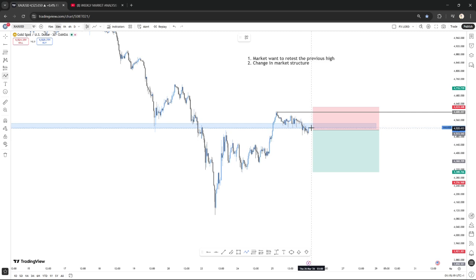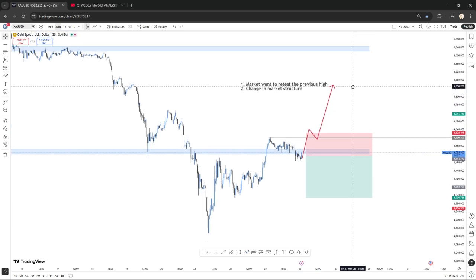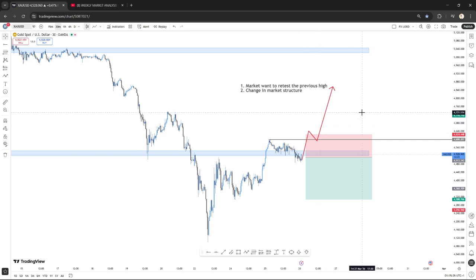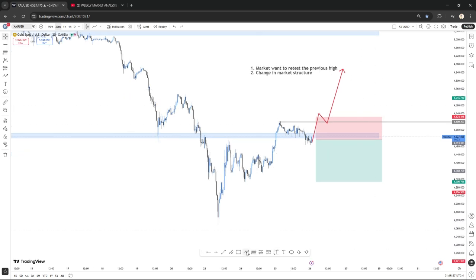So in a case where market comes to this high and takes out this high, what does that tell you? That is going to tell you that market is changing structure, and the structure has changed from bearish to bullish. Why? Because if you want to consider it, you are going to consider it from this level. After this dump right here, market made a correction into the key level. After that, what happened? It created a low.